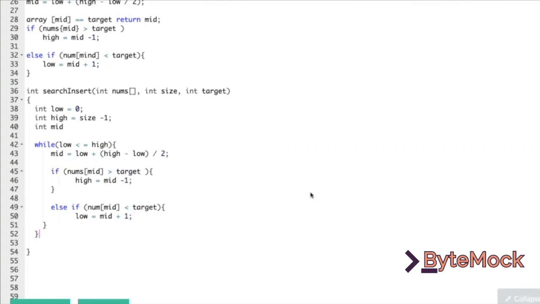Yep. Okay, so then at the end of all of this, we will return our low. Because at that last iteration, it's going to reassign what mid is and what everything is. So eventually we'll be looking at low, and then low will be our last index because everything else would have been changed at this last iteration. So we have this, everything lines up, and I think that this would be my end solution for this one.